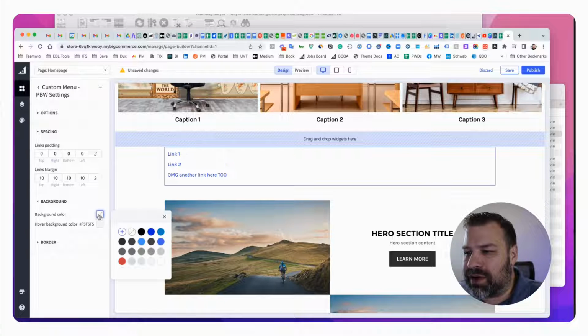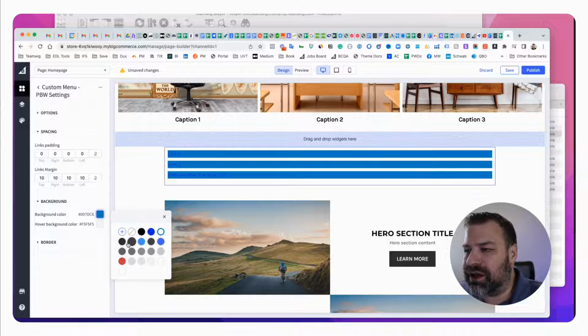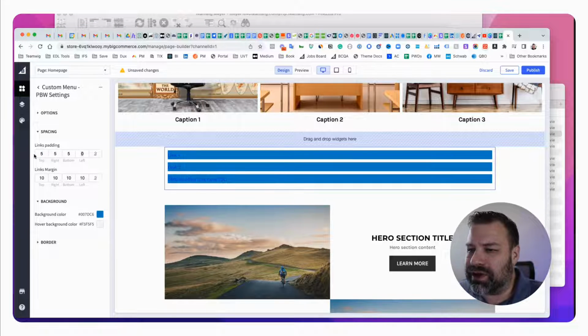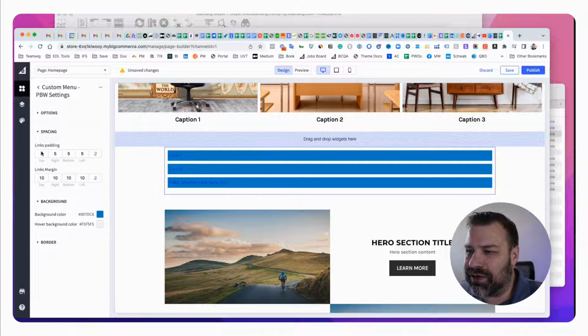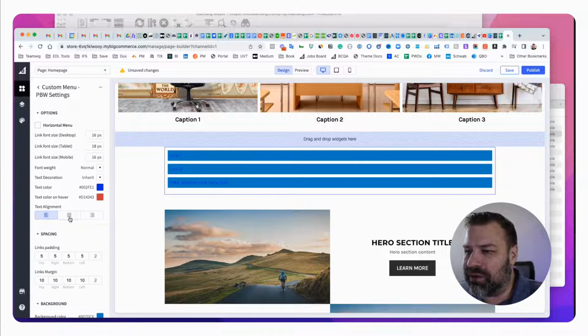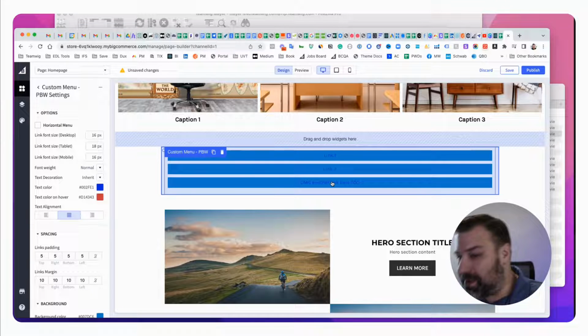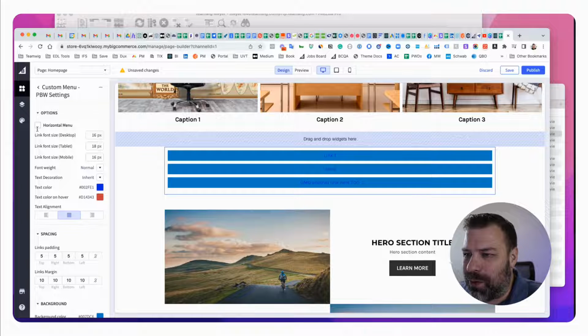So you have background color. Let's go ahead and do that. And so now you can see why you would probably want some padding here to make them just kind of a little bit chunkier, right? And if we go back and say text alignment, then you can see like this becomes maybe like a little button grid. Obviously, you wouldn't want the links to be that wide, but you know where I'm going.